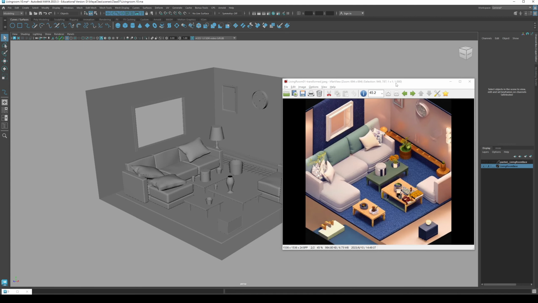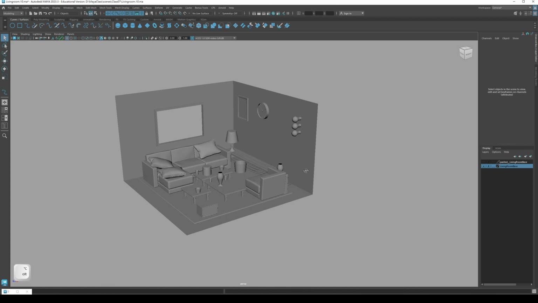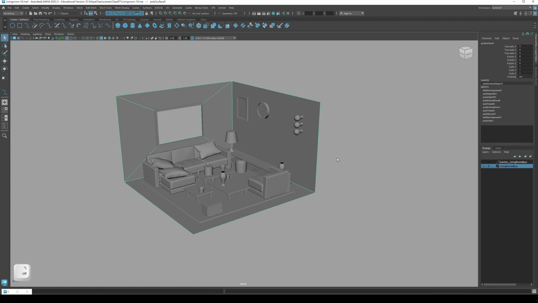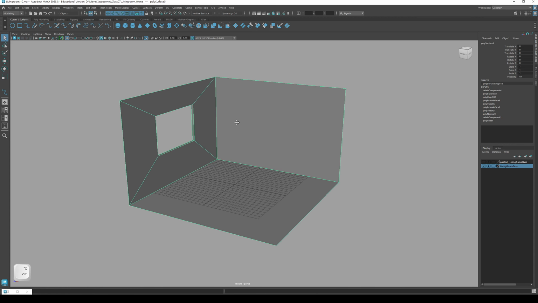Even though there is no door in this reference image, I'm going to make one for it because it looks weird if there's no door in this room, right? So I'm going to make one around here. Select the wall model first and then click Isolate Select. Okay, so isolate select it.